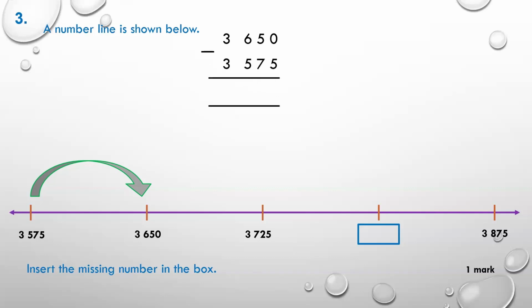And if we do that, let's look at the ones column. We have no ones up on top, but we want to take out or subtract 5 ones from it. Is that possible? No, it's not possible. So what teachers normally use the word borrow. We're actually regrouping, but that's fine. So we want to borrow from the tens. So we could go and cross out the 5, right? And we take out one of those tens. We're left with 4 tens there. And we have 1 10, and we're carrying it across to the ones.